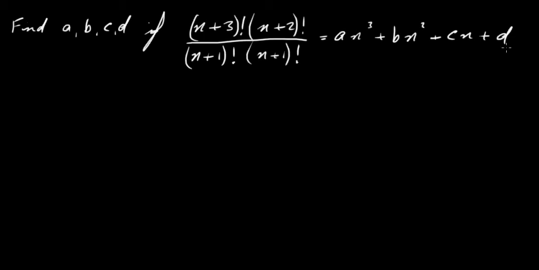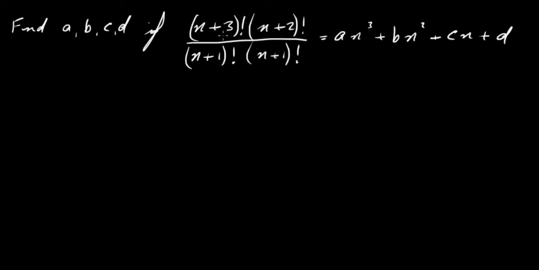So really I have a cubic expression on the right, and I have this thing here on the left, which presumably will reduce down. If I mess around with this a little bit, I'll end up with a cubic expression as well. What I can do then is just equate the coefficients. Just have a look at the numbers in front of the variables n and this d here as well, the term independent of n, and equate the coefficients. So let's see how we're going to do that.